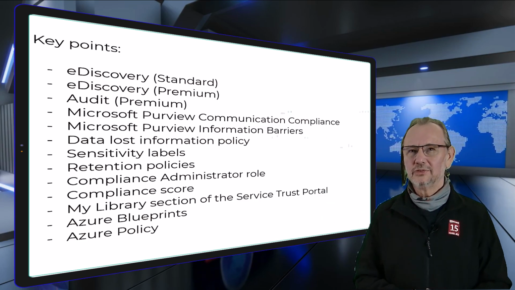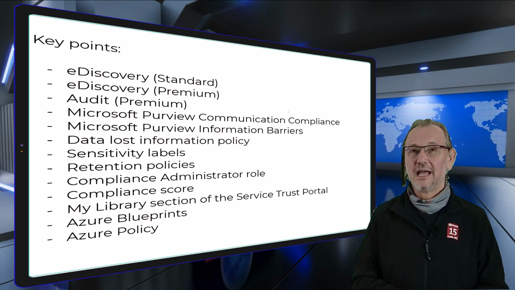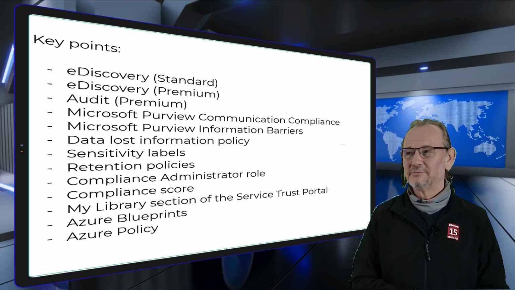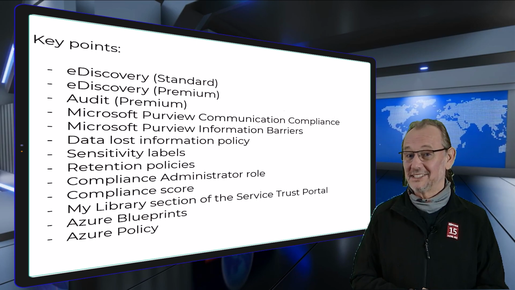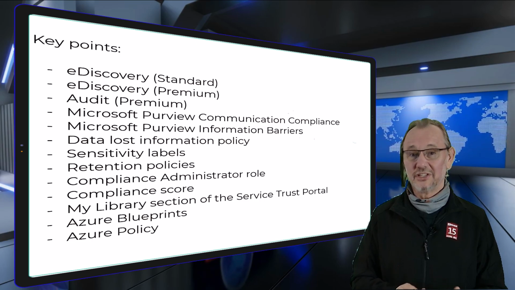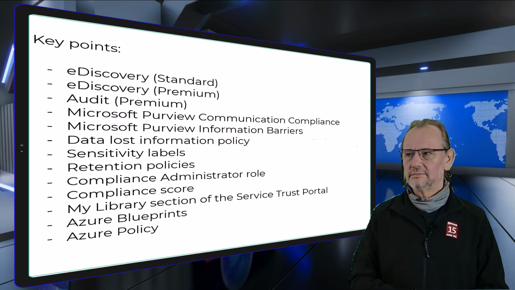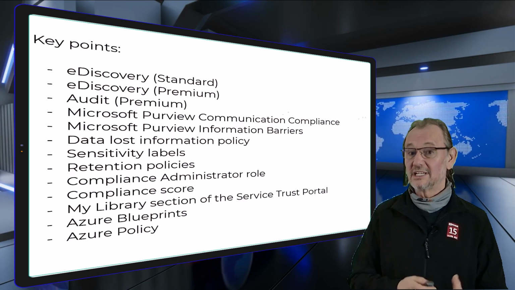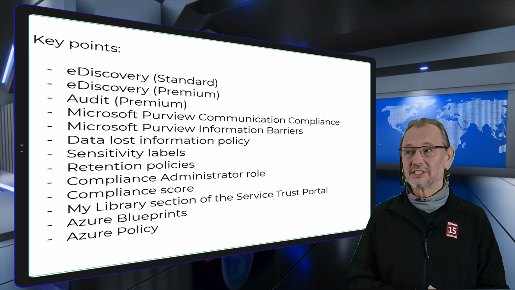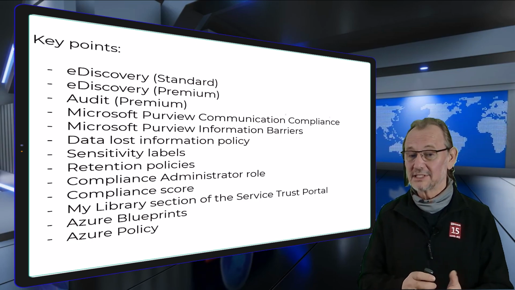When you need to be able to identify important information such as credit card numbers across your organization's data, you should use sensitive information types through the data loss prevention policies. Microsoft provides built-in sensitive information types that you can use to identify data such as credit card numbers. If some emails are confidential, they should be encrypted so that only authorized users can read them. You should use labels. Sensitivity labels can ensure that the email can only be decrypted by users authorized by the label's encryption setting.